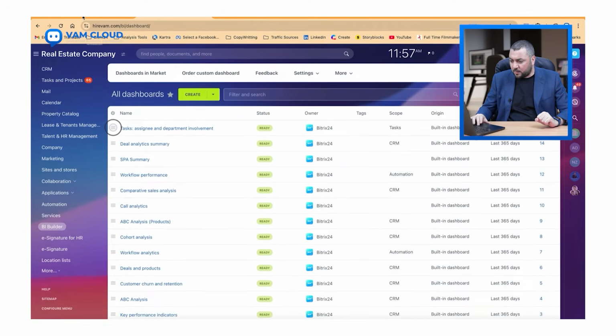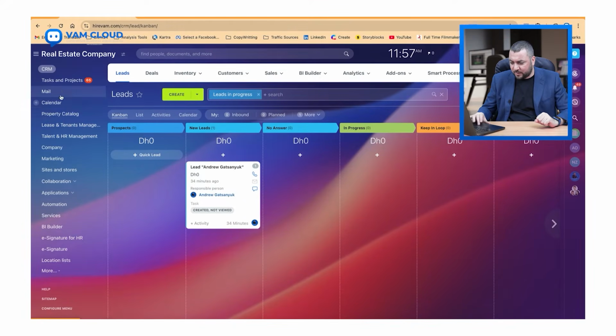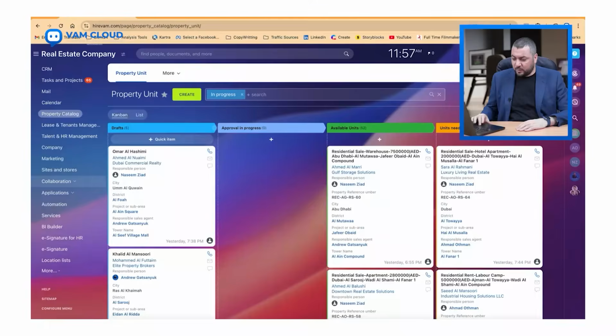Now let's go back here to the property catalog. That's where you build your property catalog and integrate it with Property Finder, Bayut, Dubizzle, if you like. If you don't, you can just keep it internally if you are working on secondary or rent as well. In the property catalog, again, these are dummy data, not real data.